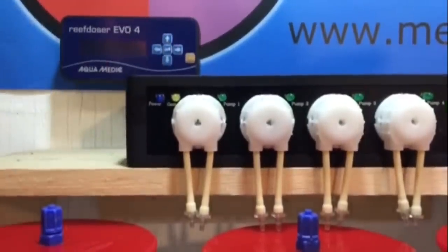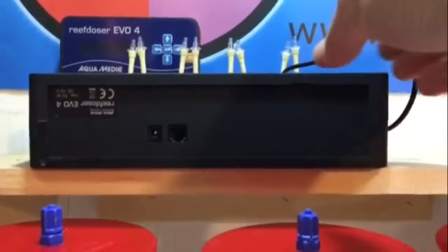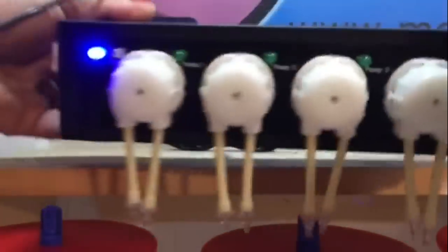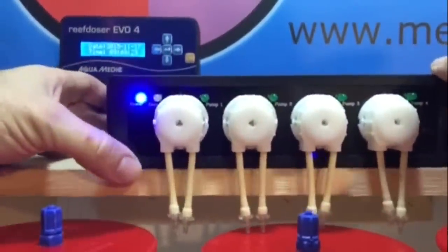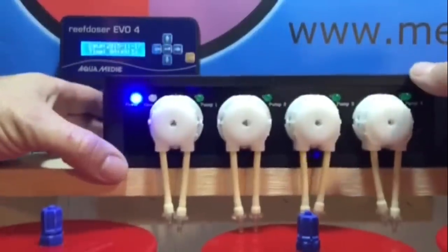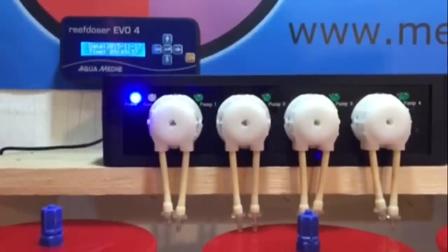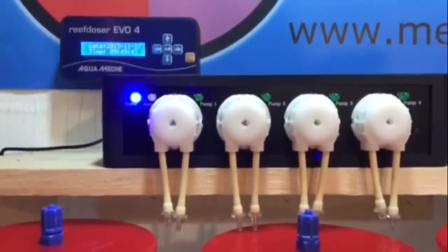All we have to do right now is add the power. We're adding the power cord to the back — the jack is in the back. Everything's lining up. We'll tidy up these cables later — you always want nice clean lines and hidden cables. As you can see, it's displaying the time and the date, so we know our power is on.